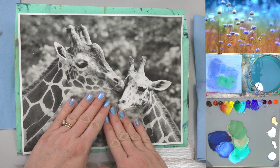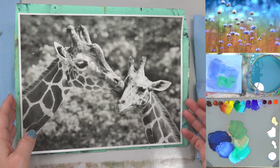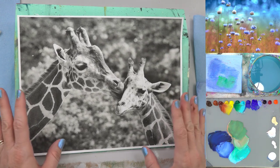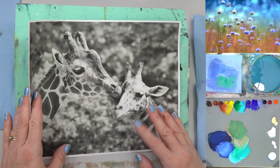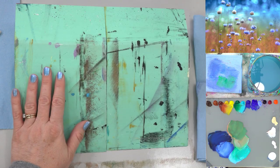So it'll probably be a lot lighter, so they'll stand out a little bit more. But I'm really looking forward to this one. It'll be really fun. I think it's a sweet little thing. It's kind of in our Mom and Babies series. We did the Llama Mama earlier for Mother's Day, around May, I think it was. So this is kind of along the same lines, and I think it'll be a fun project.